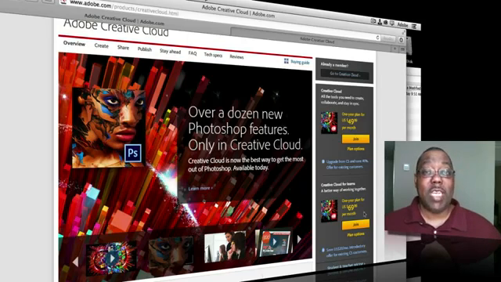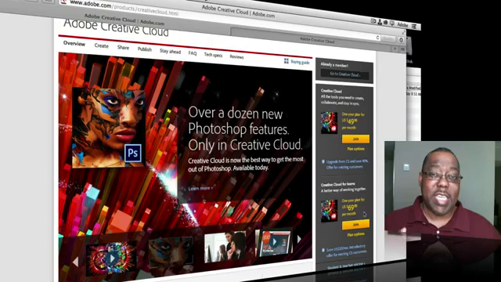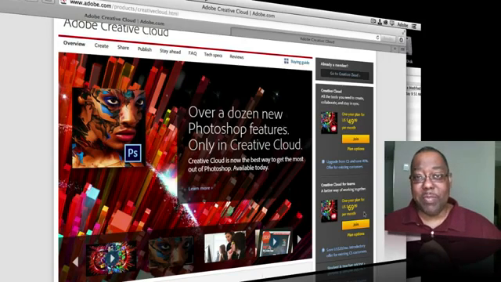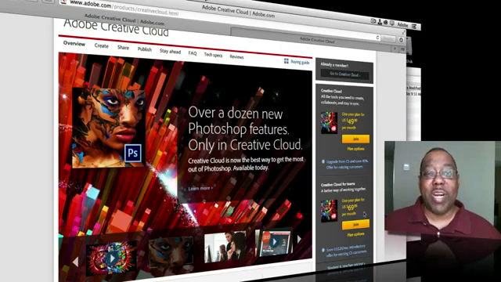Or Creative Cloud for teams. This would be smaller companies, small work groups, where I don't want to have to buy an individual license for each individual person. I can just buy a team license and pay a set price for the number of team members I have. And that way I can centrally manage everything, distribute for new folks that come in, take away for folks that are leaving the company or leaving the project. It's a great way to manage small work groups.